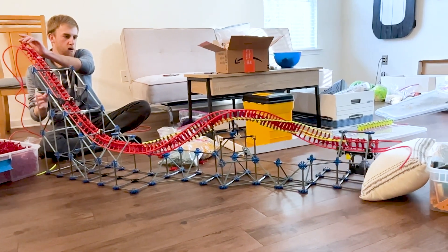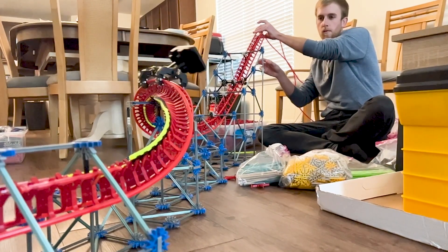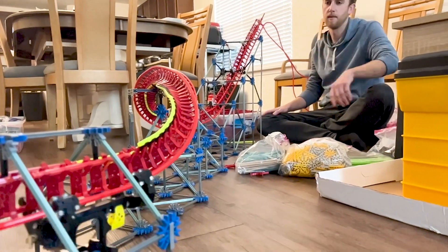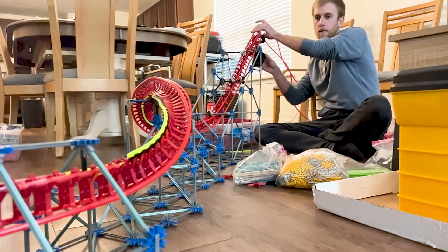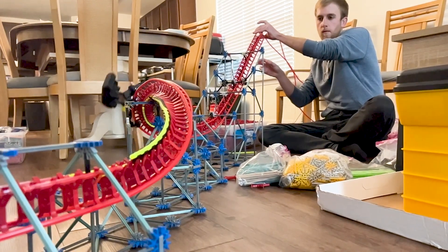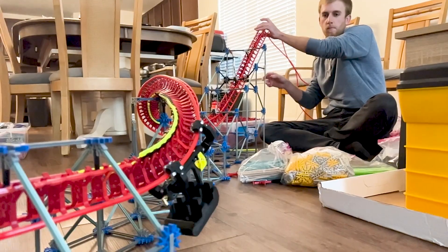One of the first things that we do is we come up with an artist's conception of the ride. Then many times we find that to check the ride dynamics we make a scale model such as this. Pete, can you let it drop now? I'd like to think that they would be proud of us and that just maybe we were able to discover some things that would have made their dream of a suspended corkscrew a reality.